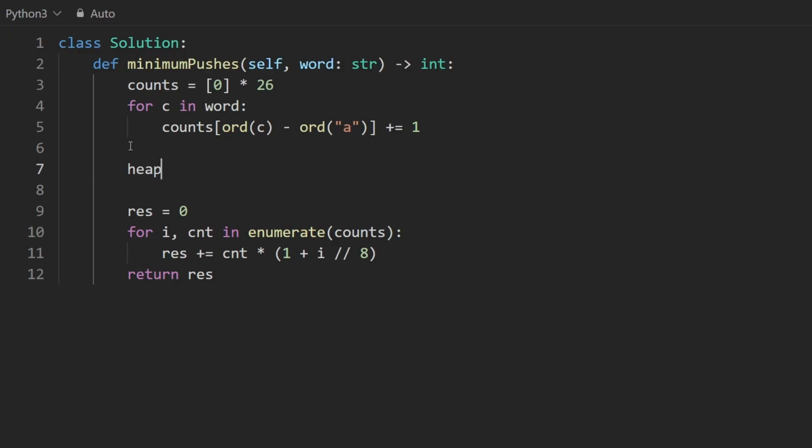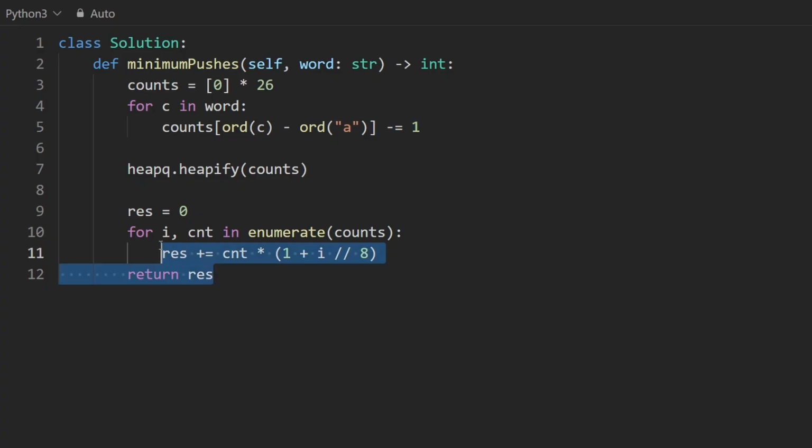First of all, we're going to take the values, the counts, and turn them into a heap. So we're going to do heapify. This, again, is going to be a min heap. So the way to make it a max heap is instead make the values negative. So as we're counting, instead of making the counts positive, we can make the counts negative. So now, even though this is a min heap, the values will be stored in like the opposite order. The most negative numbers will come first.